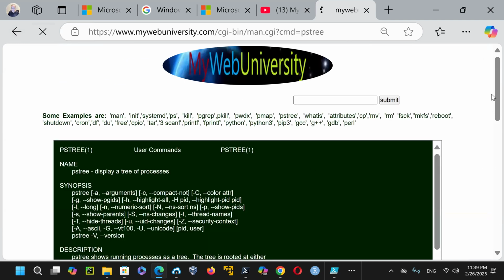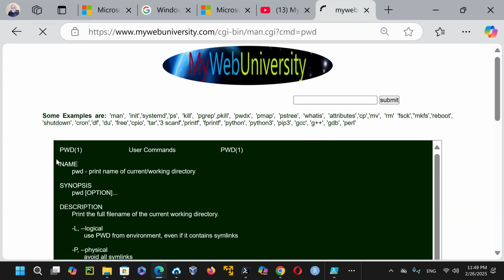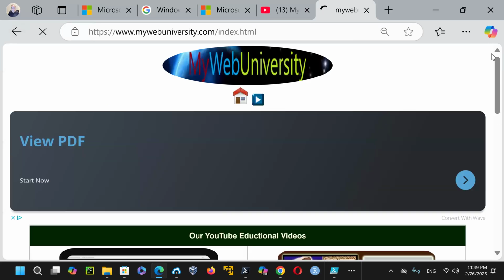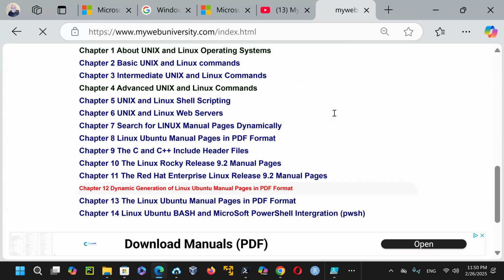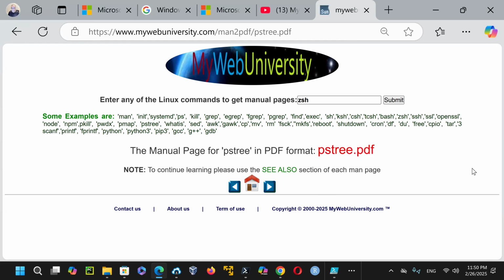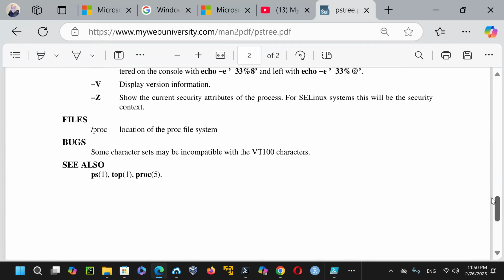And then if you want to say, okay, that's great, can I get manual pages? Yes, you can get manual pages here. And if you just want another command, you could get the manual page for that command. Whichever command you type in, you could just get that command output. At the same time, if you are on my main page, here you can also get dynamic generation for any command that you're interested in. So let's say I did not show you calendar, but I showed you pstree. You click on this one, I generate you a pstree PDF file on the fly, and then you just dynamically look for it and then do it.